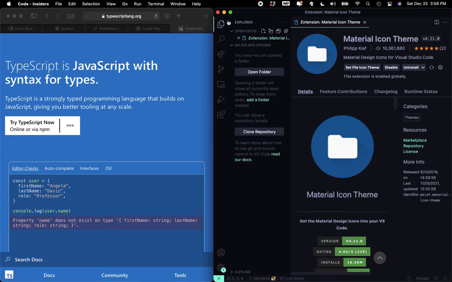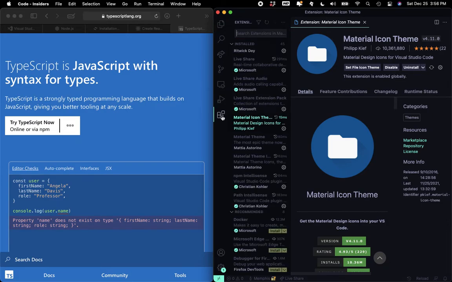If I had the window open, you could see all the icons, like a JavaScript icon, a React icon, a TypeScript icon right next to the file name.